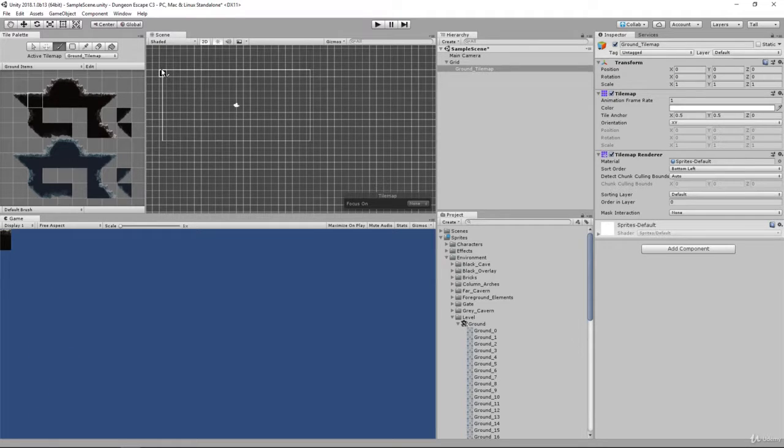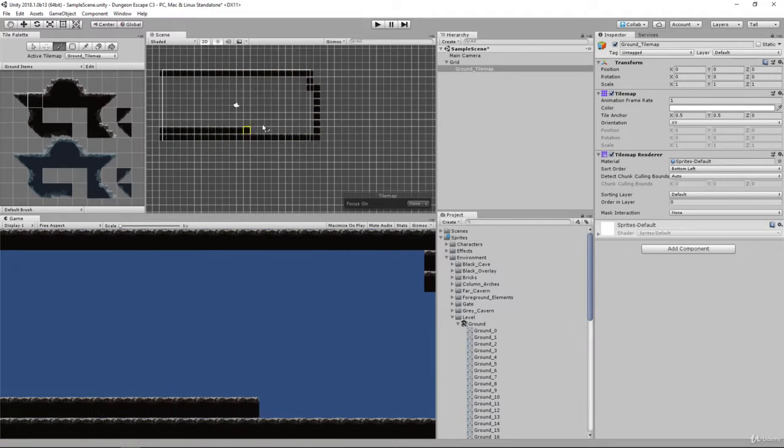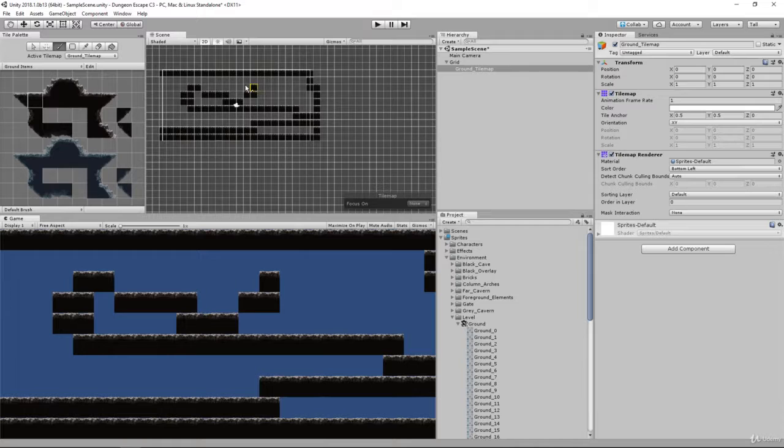In the scene here, you'll see this white line that's kind of a rectangular shape. This is what our main camera is currently seeing. You're more than welcome to go outside the bounds of that, but your main camera won't see it until our player transitions over there. To begin painting, you simply click and hold. And you can see here that you can very easily, rapidly build your levels and paint.